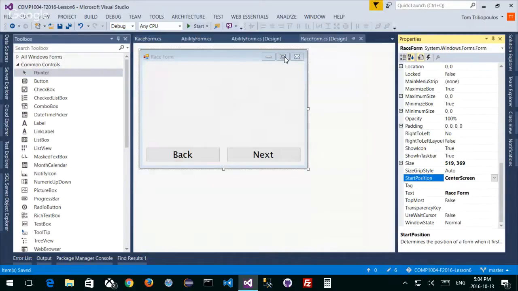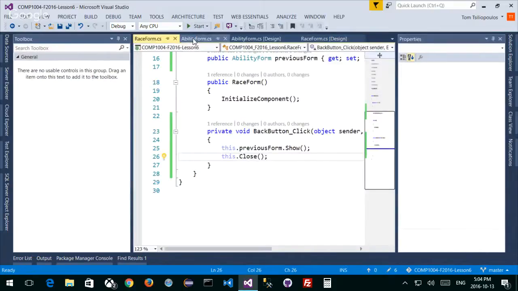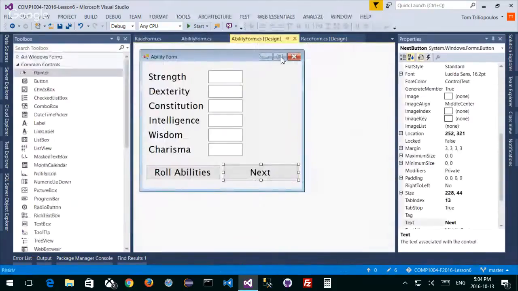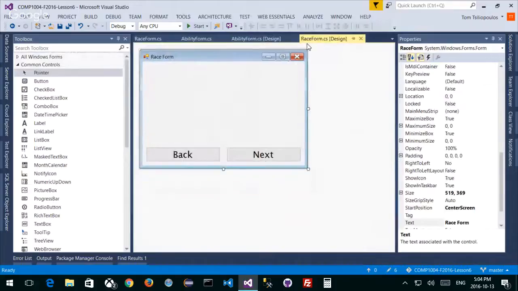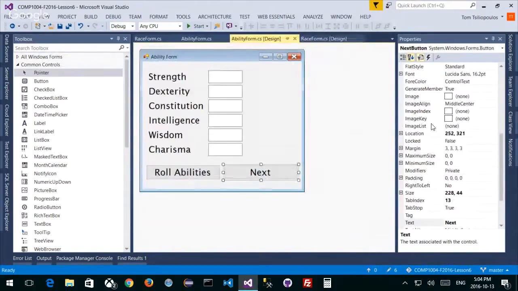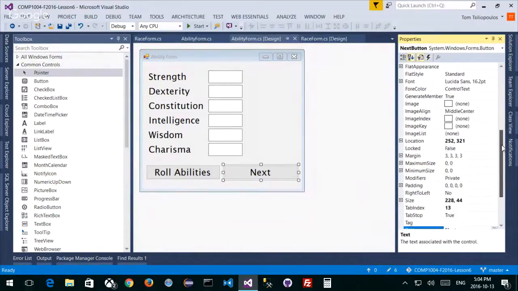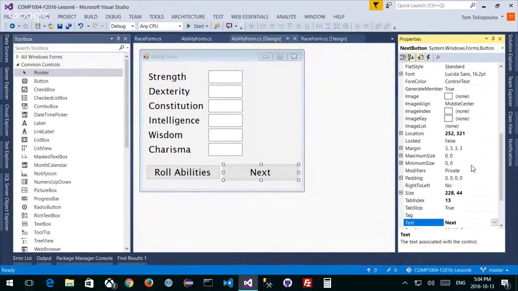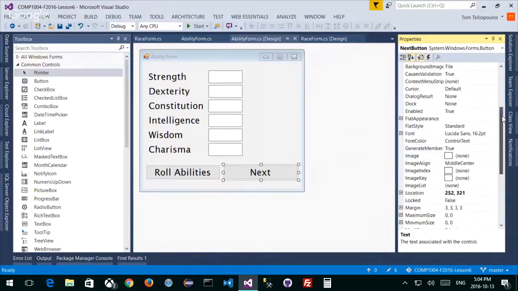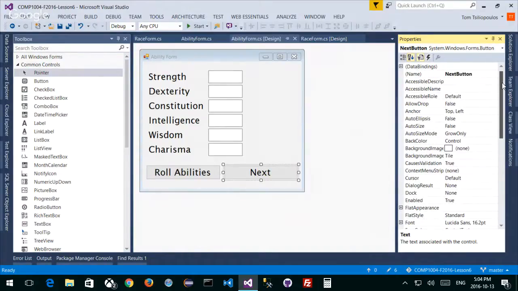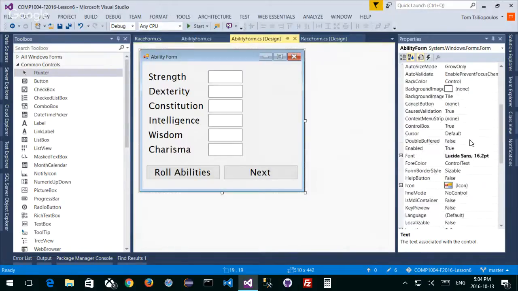The other thing is, I don't want to maximize my form on either one. I don't want to be able to go to ability form and maximize my button, and I don't want to go on my race form and maximize my button. In fact, I want that maximize option to be disabled. So if you look at my control box, this is for the form itself, not for an item.